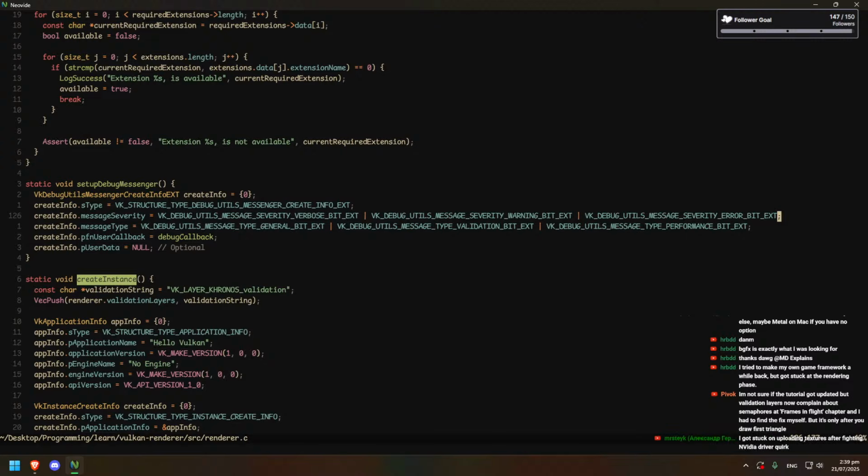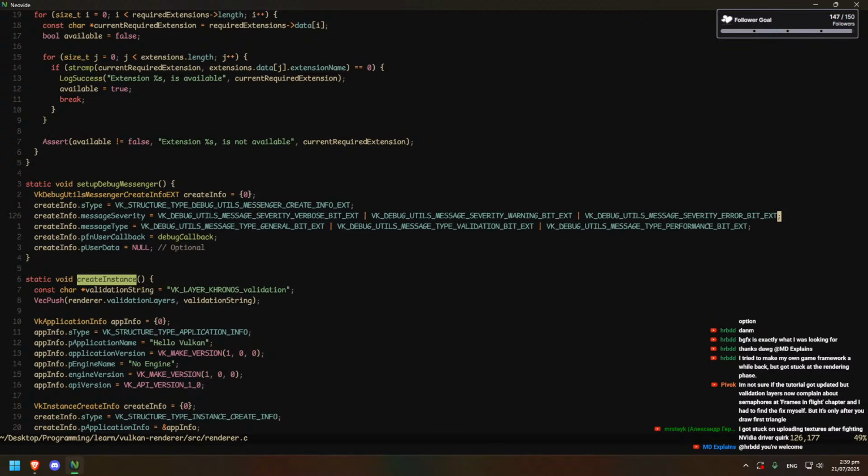I had to make my own game framework a while back and got stuck at the rendering phase. Gotta push through. I got stuck at uploading textures after fighting an NVIDIA driver quirk. That was on DirectX though.